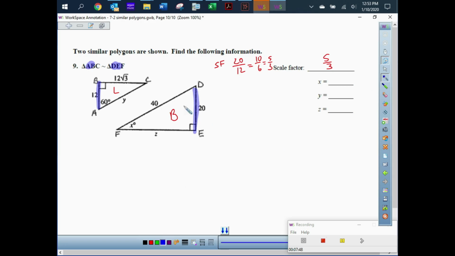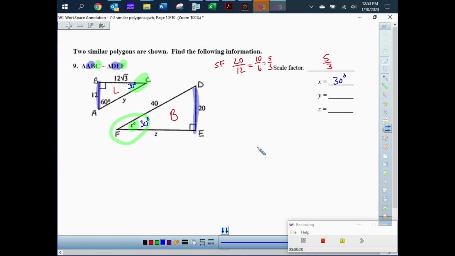Then, the x, the y, and the z. Let's go try those out. Let's find x. Whoa, that's different. X is an angle measure. We don't need a proportion to find an angle measure because the corresponding angles are congruent to each other in similar figures. So since this is angle F, I can go back up here to my similarity statement and see here's angle F. Doesn't he correspond with angle C? So that's this guy. Don't know him. Well, maybe we can figure him out. This one's 90, this one's 60, and that has to be 30 degrees right here. And since these are supposed to be exactly the same, that's going to be 30 degrees.